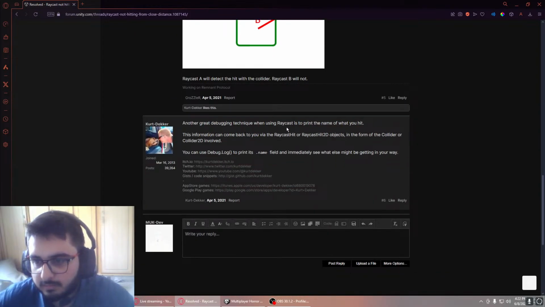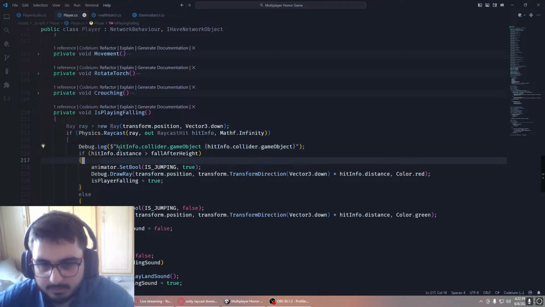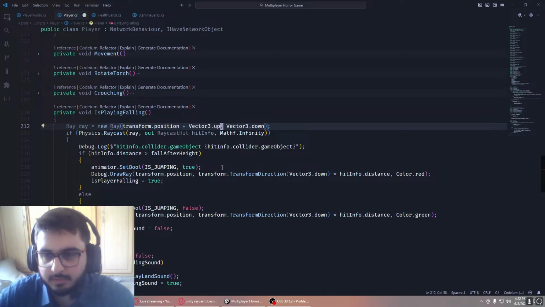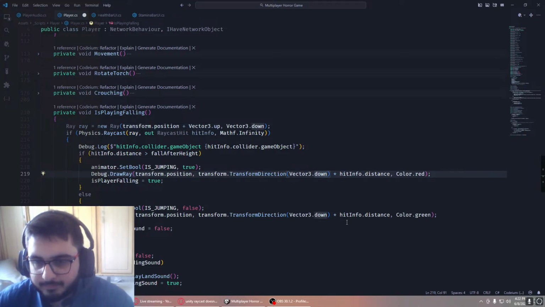Another great dependency is to print the name. Let's do transform dot position plus Vector3 dot up. Let's do this.